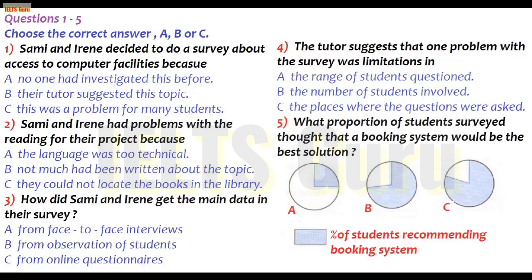Well, we looked in the catalogues in the library, but we couldn't find much that was useful. It's such a specialised subject, hardly anything seems to have been published about it. And as well as that, the technology is all changing so quickly. But the Open Access Centre has an online questionnaire on computer use that it asks all the students to do at the end of their first year. And the supervisor gave us access to that data, so we used it as a starting point for our research. It wasn't exactly what we needed, but it gave us an idea of what we wanted to find out in our survey. Then we designed our own questionnaire.